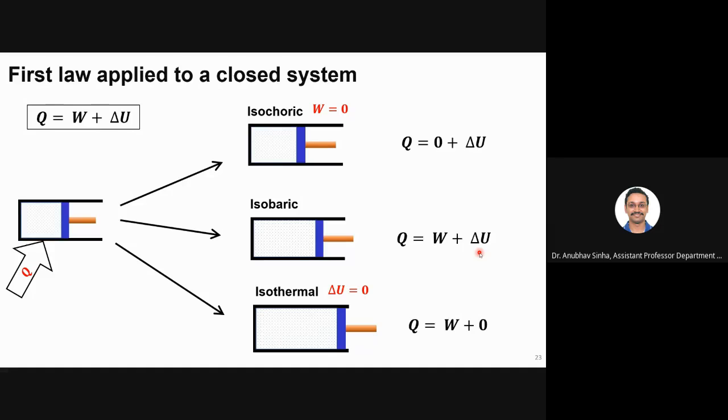Okay, any questions on this? Can you hear me? Yes, sir. Are these possible in real life? Yes. See, one thing is that these are all idealized processes. When we go to real cycles, you will see that if you talk about isobaric, there will be some change in pressure. So these are very idealized processes. When I assume isothermal, it is possible. Which particular example are you concerned about? When we talk in standard terms, we say that this is possible. This is how I will apply my first law.